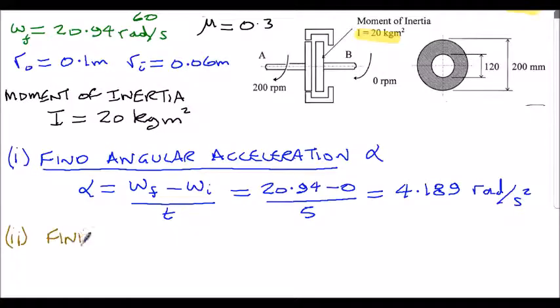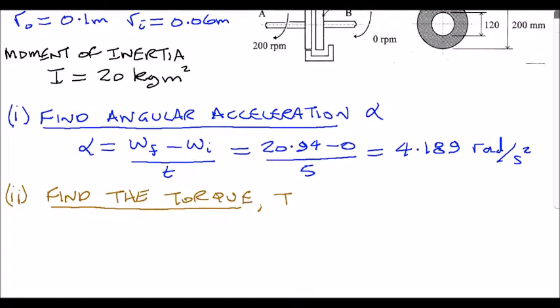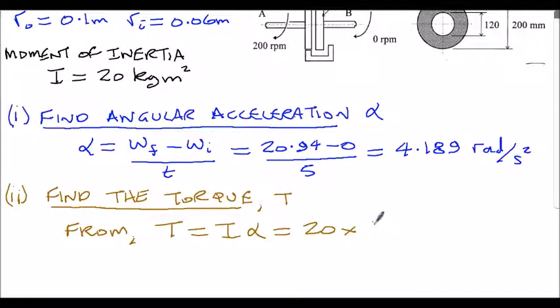Step two, find the torque applied. In the previous question, I said that we have to find the torque using the power equation, P is equal to T omega. That's the way they implicitly gave us a torque. Here they're giving it through the inertia of the clutch. From T is equal to I alpha, and this is a very standard equation in mechanics, we can find the torque because we know the I is given in the question, and we just worked out the alpha. So the I is 20 kilogram meters squared. Multiply that by our alpha value: 83.8. And that, of course, will be Newton meters now. We're into torque, so Newton meters.